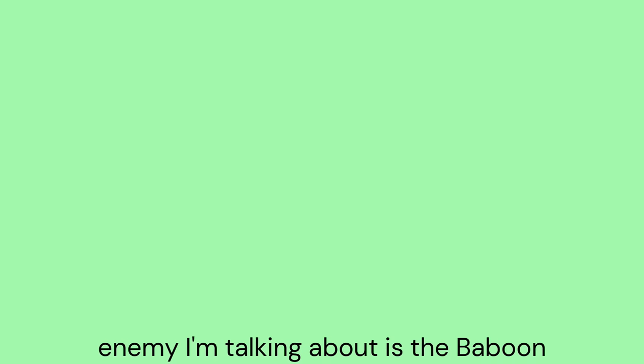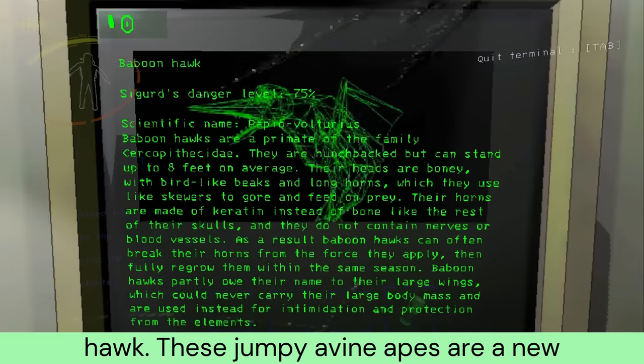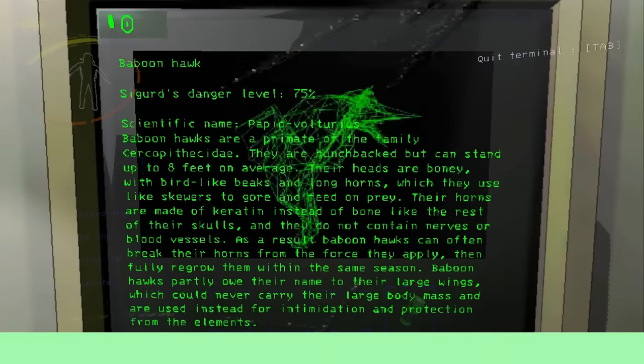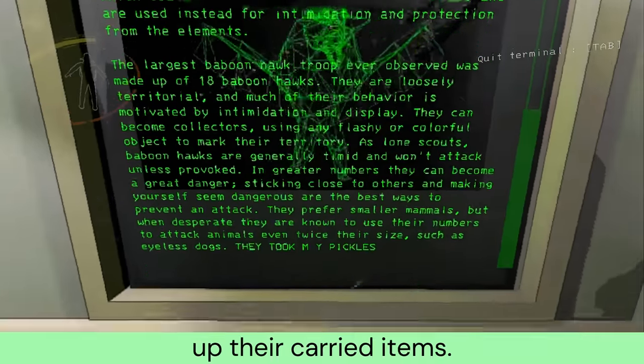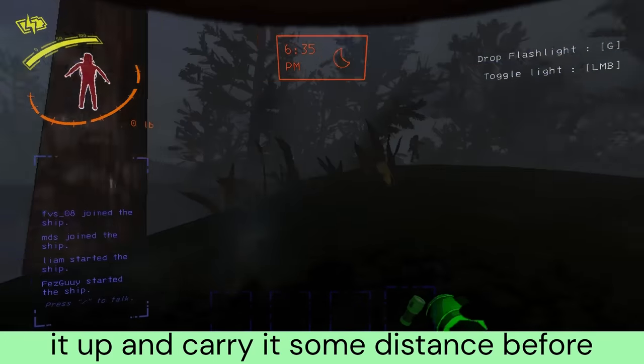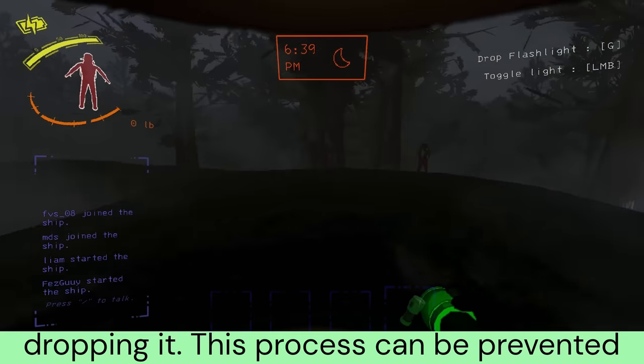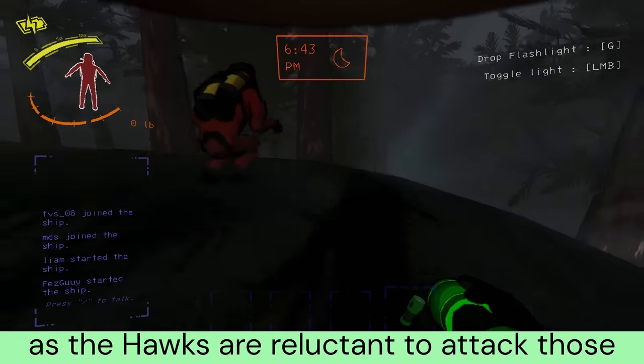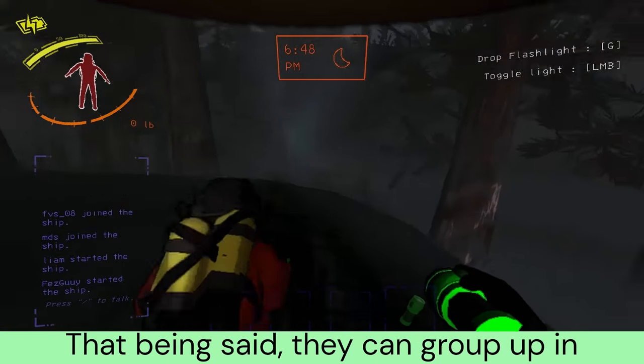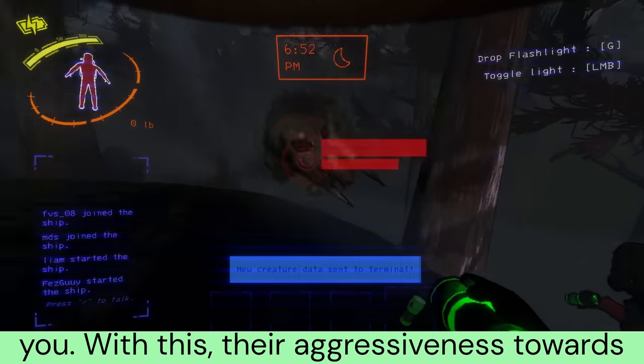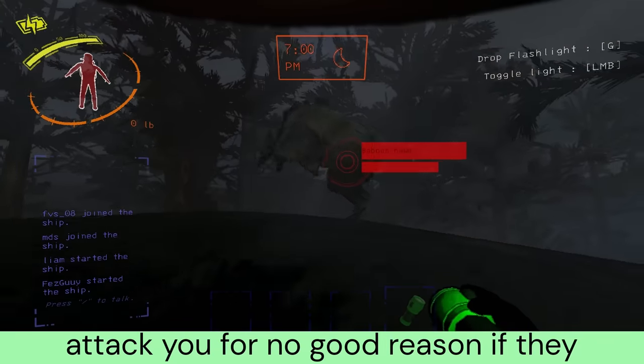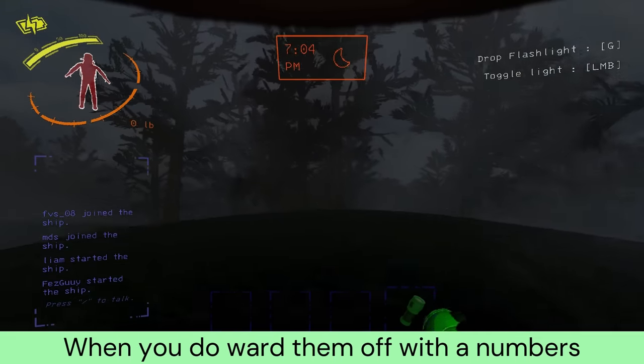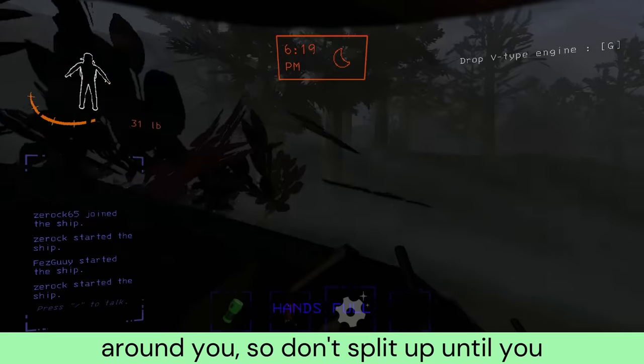Moving right on to the next part, I will be talking about the new enemy that was added in version 40 of the game. The enemy I'm talking about is the baboon hawk. These jumpy avine apes are a new addition to the list of outdoor enemies. They have a few notable gimmicks that define how they should be played around. To start, they will harass players by attacking them lightly, so they will give up their carried items. This process can be prevented if you are in a group with your crewmates, as the hawks are reluctant to attack those in larger groups on their own.